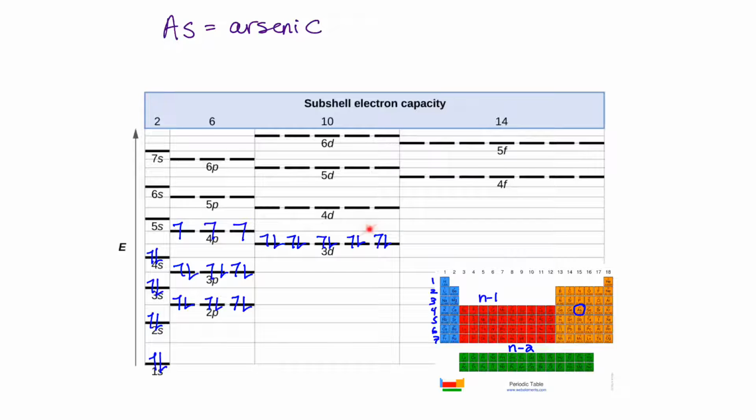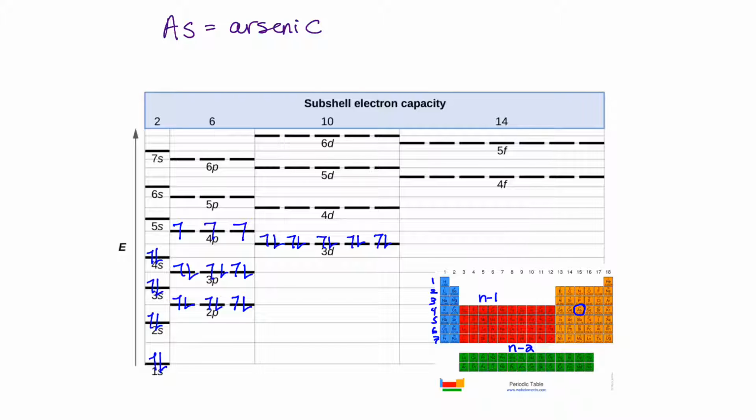Okay, so again, this just shows you where all of your 33 electrons are located in arsenic. Now we'll start to see that the fact that this has some unpaired electrons in this higher energy orbital is going to be important for us later on, when we start talking about reactivity and the types of ions that arsenic likes to make, but for now we're just getting comfortable putting electrons in these different orbitals.